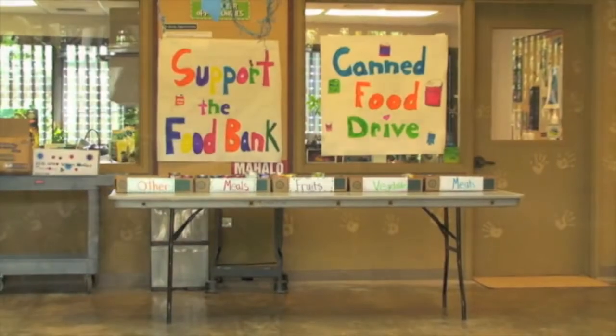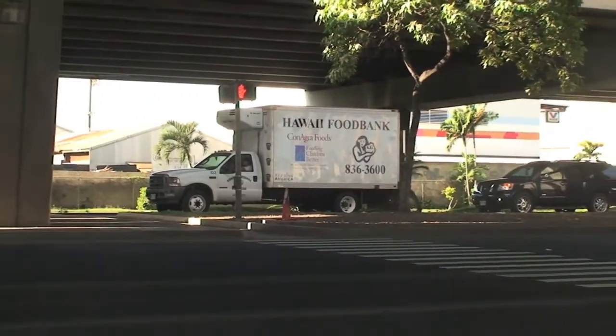Now that you know how the food bank works, let's look at how your donations change lives. A lot of people that I know really depend on it. We don't have any other way to get food sometimes. Sometimes our kitchens are totally empty with nothing but, you know, water. And they always are there to give you something where you can feed your children. Those cupboards were bare, and I've never been able to fill them up if it weren't for the food bank.